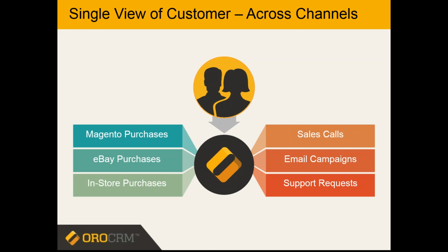And really the key problem that we're solving, and the key value that we provide on top of or with a flexible CRM, is the ability to have a single view of your customers across business channels. On the left-hand side of the screen you see all the purchase information, whether you sell on marketplaces, in store, through a B2B sales channel, or an e-commerce channel. And then on the other side is all the customer interactions. That's what we're going to focus on today: all these different interactions that you have with your customers, and being able to get a single view of your customer across these business communications and sales channels. That's what we found customers were struggling with, and we've been able to provide here.